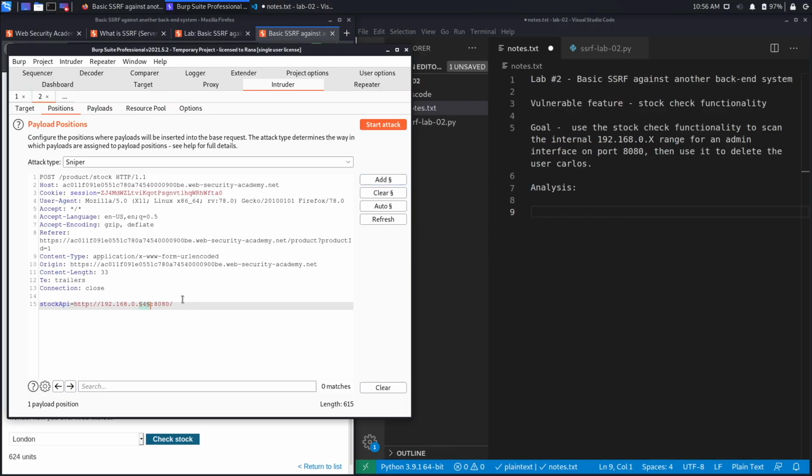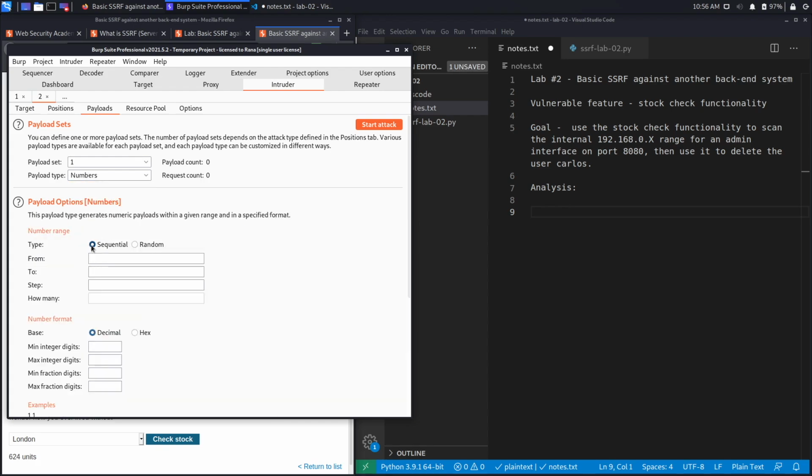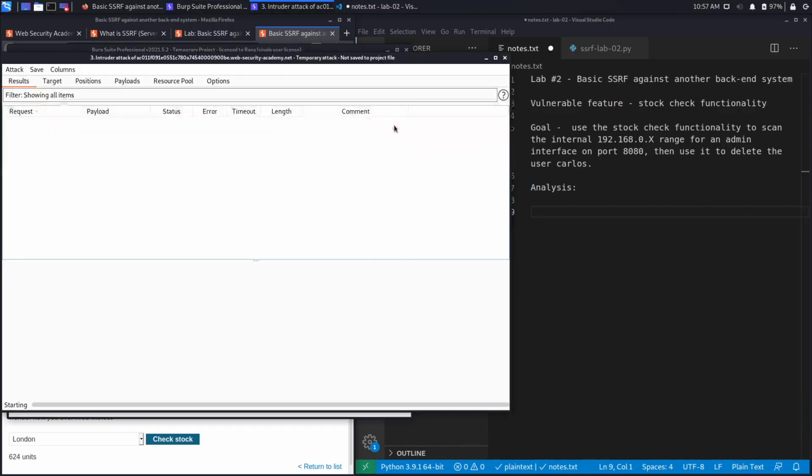and then add the parameter over here that we'll use in order to conduct our attack. So click on Add, and we'll replace it back to 1, and then we're going to go to Payloads, click on Numbers, and we want it to be sequential from 1 to 255 because that's the IP address range that we want to look at. And we're going to step one at a time. So what this is going to do is start off at 1 and then move on to 2 and then 3, 4, 5, 6 until 255. All right, this looks good. Let's go back to positions, make sure everything looks good, and it does. And I'm going to click on Start Attack and see what happens.